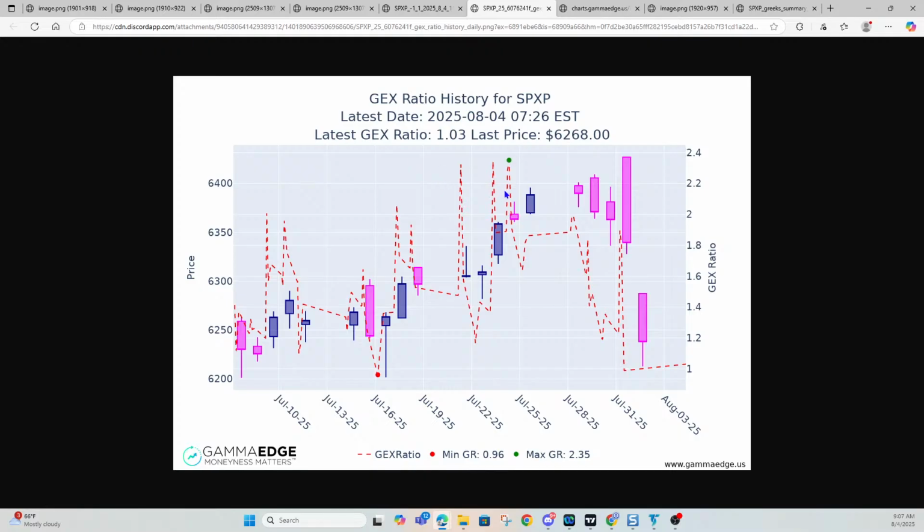Moving on to the SPXP GEX ratio, we're barely above 1 on this overall significant pullback. Obviously, that still gives the edge barely to the bulls for call speculation, but just a significant drop. And this is also spot price sensitive. So as you move down, you capture a large amount of those out of the money puts becoming in the money, obviously changing the overall GEX ratio.